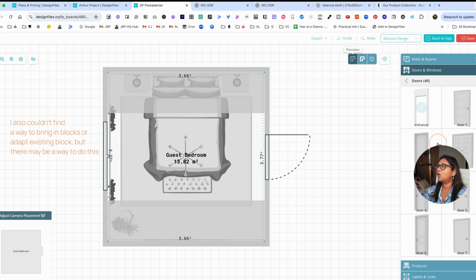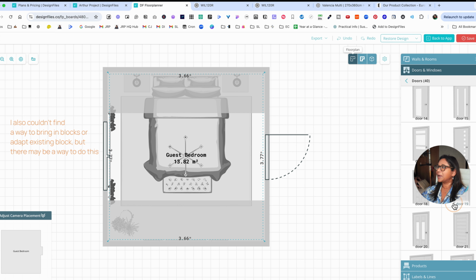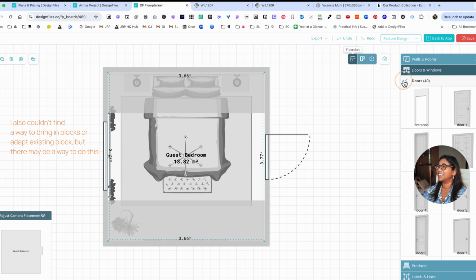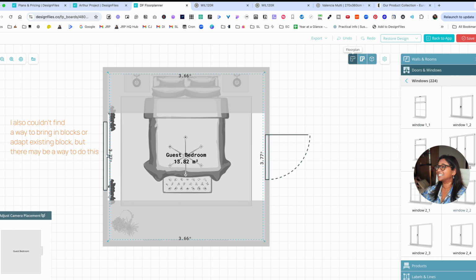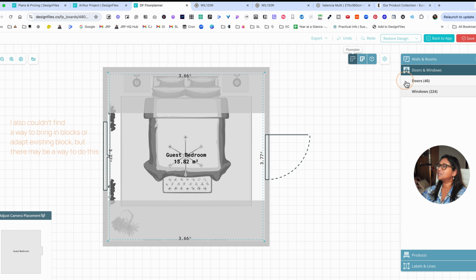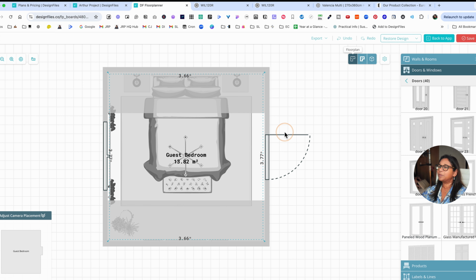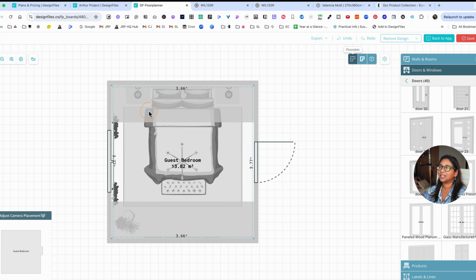You don't have a whole ton of options. You might think 40 doors is a lot, but in interior design, it's not really. You can basically design anything. The windows are pretty basic, but something as common as a pocket door, it didn't really have an option. And the problem is I didn't want to have a door swing in my plan. But you can see it's quite a nice looking plan.